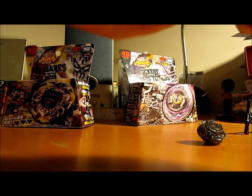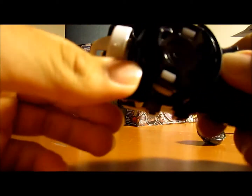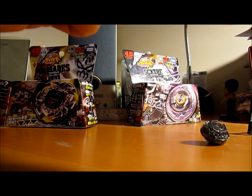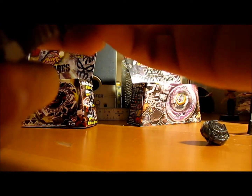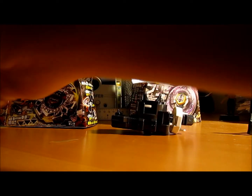Here is the double-sided launcher. Left prongs. Just click on. Not even gonna get into that. Not even kidding, this camera's about to die. I'll just leave it there. Okay.